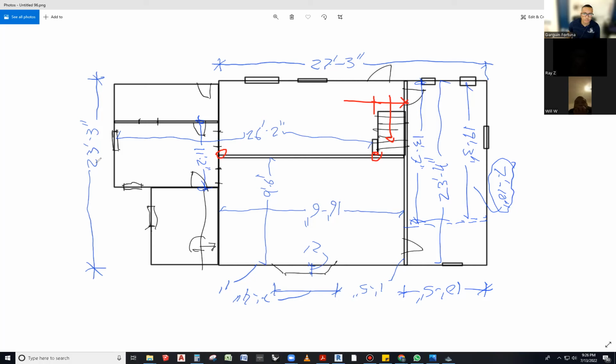And that we can change those numbers right now. Actually, let's do it right now. Actually, I don't want to change the numbers yet. So let's go to option number 2. If we want to maintain the column in here, what do we need to do? Well, we want to maintain the ceiling height. We cannot use LVLs. We're going to have to use our good friend steel. Steel. Why? Because steel could be any depth and it will support that like nothing.